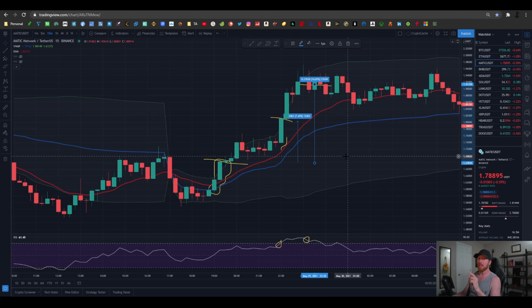Okay. So would you rather a 7%, 7.5% gain or a 14% gain? Almost double. And the main reason why is because you waited for the RSI to calm down and to start coming back down. Okay. And you have to come to terms with this. You'll never buy at the lowest point and you'll never sell at the highest point. But if you can understand what the industry leaders are doing and they're controlling the market and you get in and out using these indicators before they do, you're going to be in much better shape.